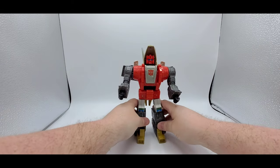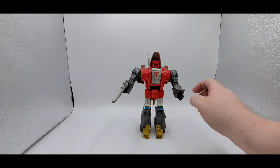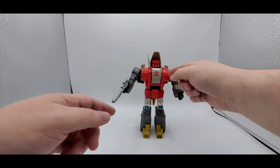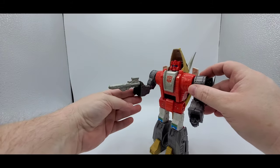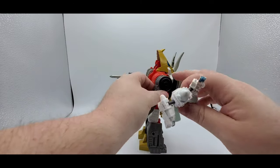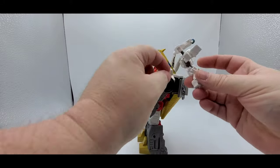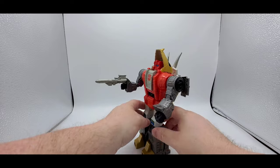I'm going to clean them up a little bit and I will be right back. All right, folks, back from cleaning them up. There's a little gap in the chest. I had to close it in a little bit. So there he is holding his weapon. He can hold it in either hand. Looks good. And this little thing, if you want to, you can ride it right there. There's a hole and he's got a little peg right there. If you want to ride it, he can do that, but nobody cares.